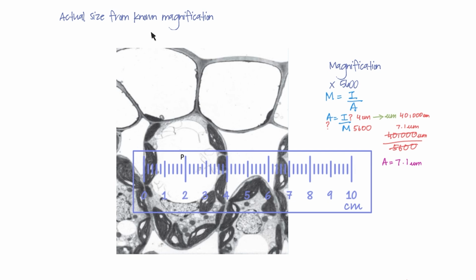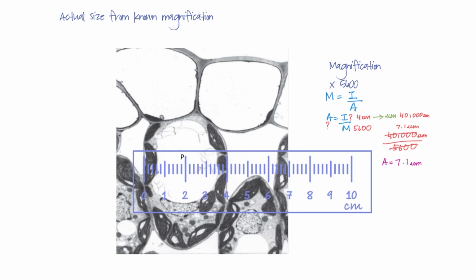And with this example, we've covered all the ways in which a question on magnification can show up, and you can be expected to calculate either the magnification of a given image, or you can be expected to calculate the actual size of the cell or an organelle, or even the image size of the cell or an organelle. A lot of students get confused about how to calculate the image size from a given image if they're just provided with the actual size or the magnification.